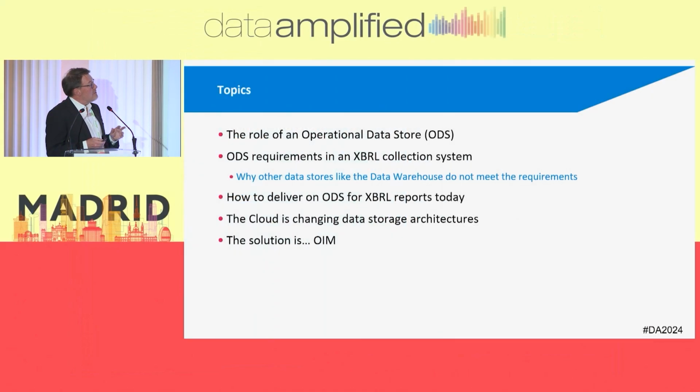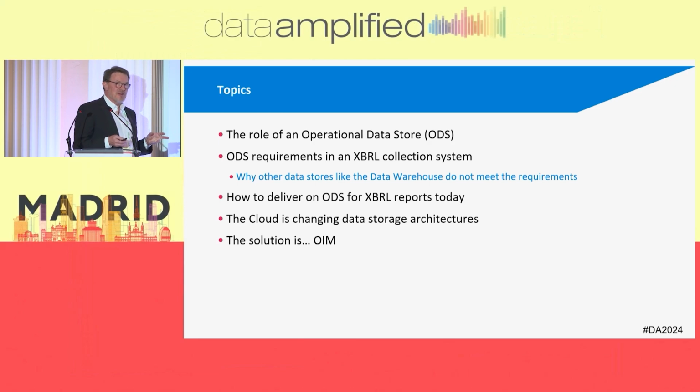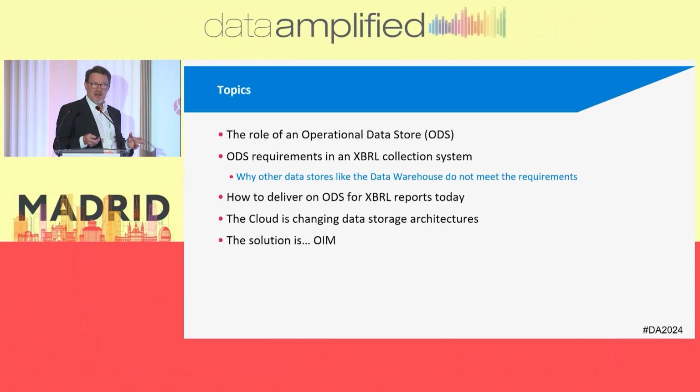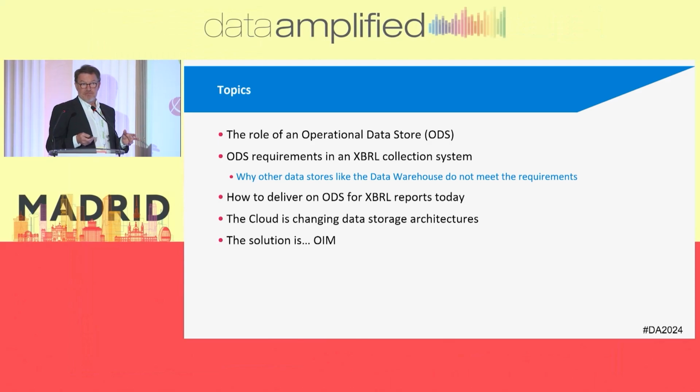So, my kind of pathway for taking you through this, and I have to build up the case, is I'm going to talk about operational data stores and their role within an XBRL collection system. And I'm then going to talk a little bit about how you would deliver one of those today. And then, hopefully, you'll begin to understand some of the issues that the unique structure of XBRL causes.